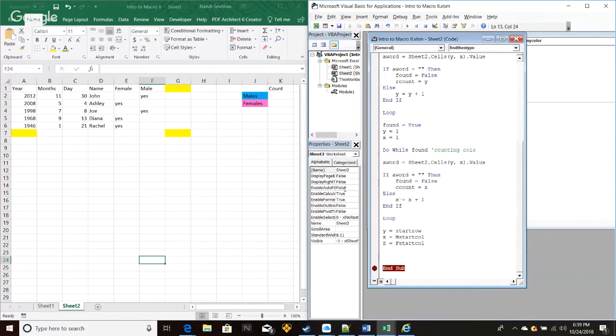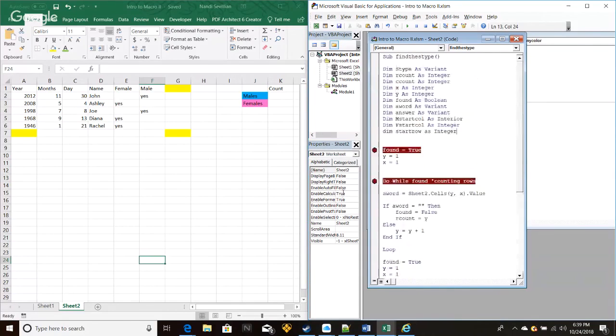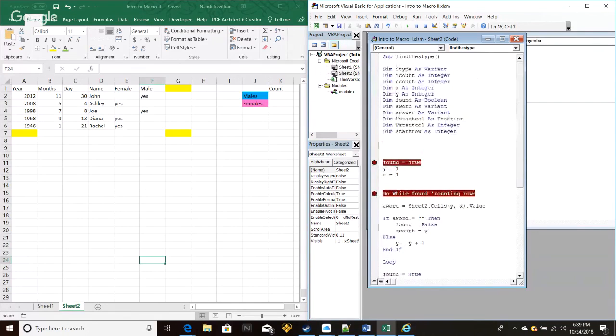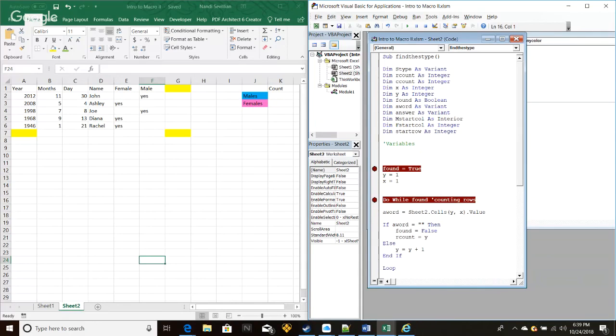Okay, so up here you will want to set the variables at that. All right, so start, want to do variables. So this is where we're going to put our variables at.